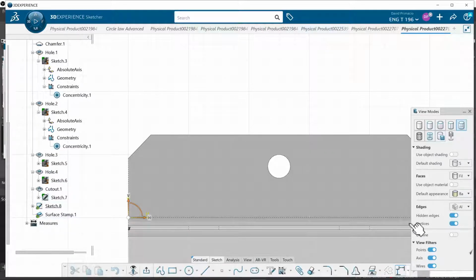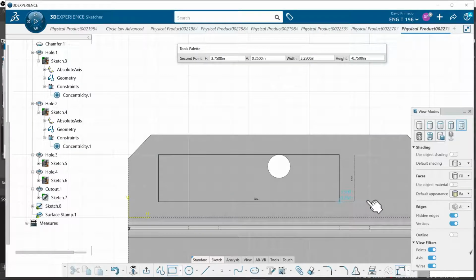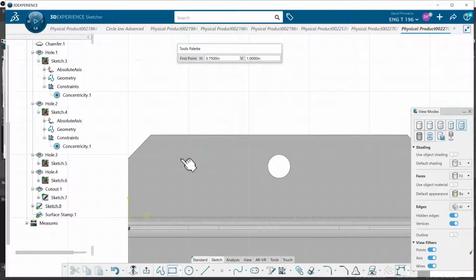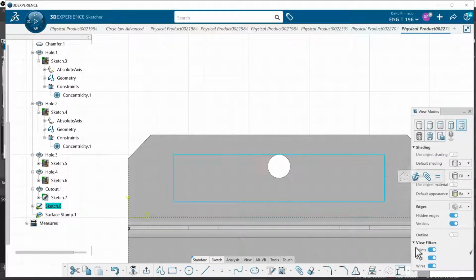I'm going to try and create my rectangle. I don't need it that big. I'm trying to make sure I have plenty of room for my radius. I'm going to have a little problem. I was going to try this with the hole, but I didn't center the hole first.